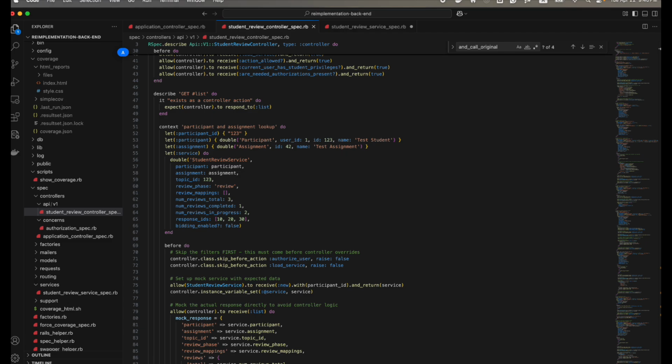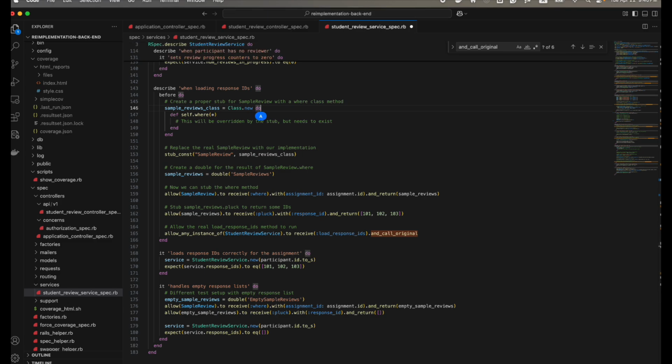And for the third part, file student review service spec, the purpose of this file is to test the service layer that handles review business logic. So we have initialization tests with proper participant and assignment loading, binding, sorting of reviews, mapping and handling edge cases, and we also have response ID loading.